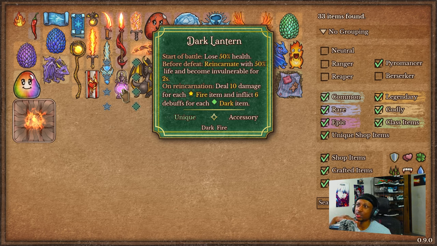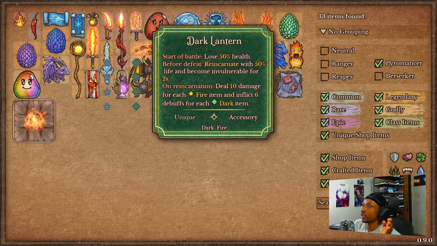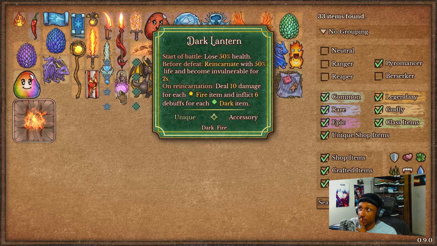At the start of the battle, you lose 50% health. But at the same time, you're going to get that health back. Before you get defeated, you're reincarnating with 50% life. I wonder if that can stack with the Phoenix. Or are they separate? Like, before you get defeated, Phoenix activates, but this doesn't. And then you can get defeated again and come back to life again, and then this activates. Or do both of the abilities activate at the same time when you get defeated once? That could be interesting. Someone's got to test that.